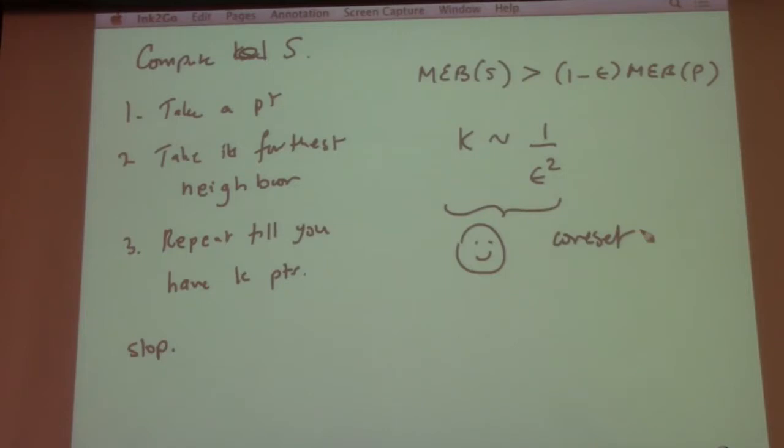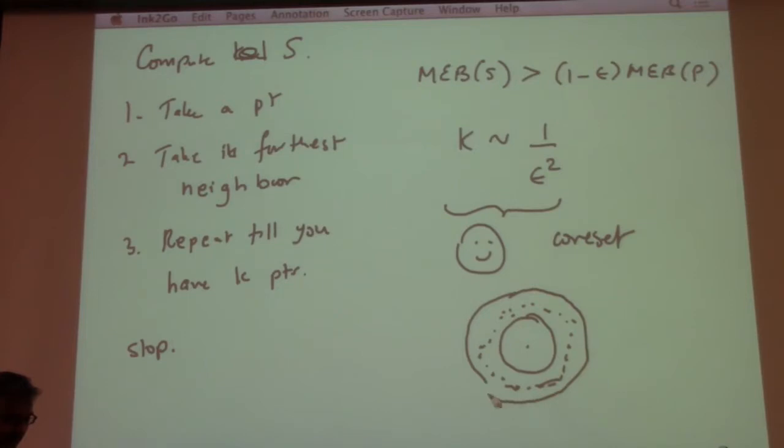But if I have a function which is, let's say, ring-based kind of function, you can still do it. Min width annulus, for example. Suppose your function is, I want to find how spherical the data is. So you want to find a minimum width annulus that encloses the data. So in other words, you want to see if there are two rings. So you want to see, this is my data. It kind of looks spherical, but I'm not sure. And I want to see if there's a pair of rings that encloses my data. And I want to minimize this quantity here, make it as narrow as possible.